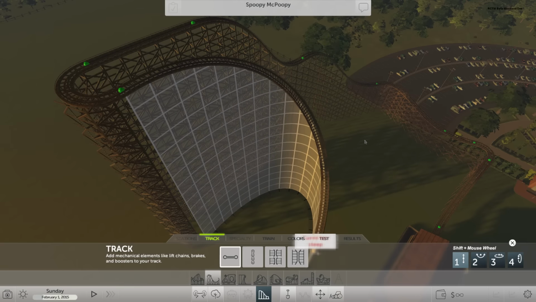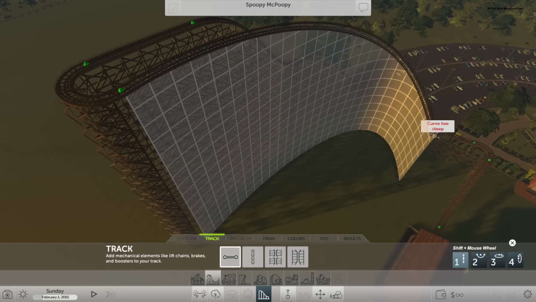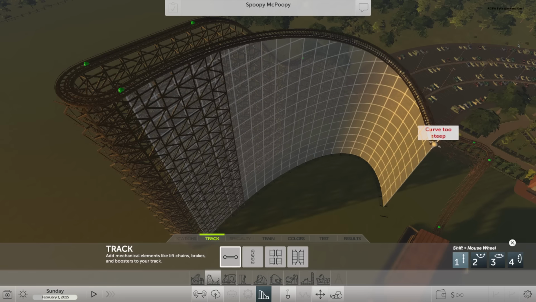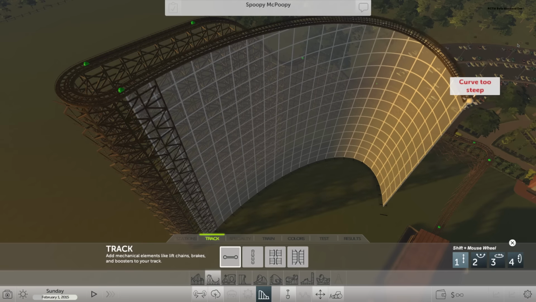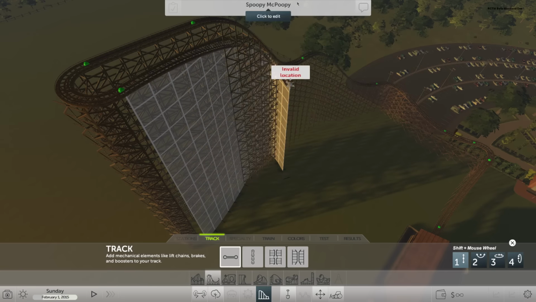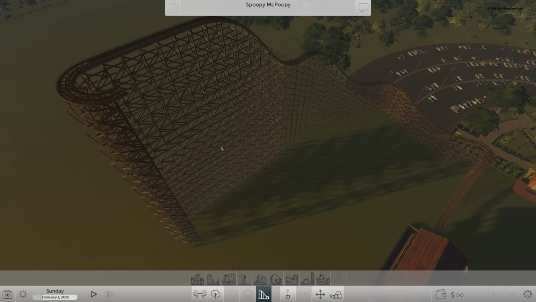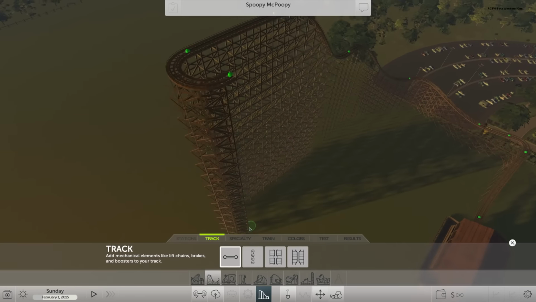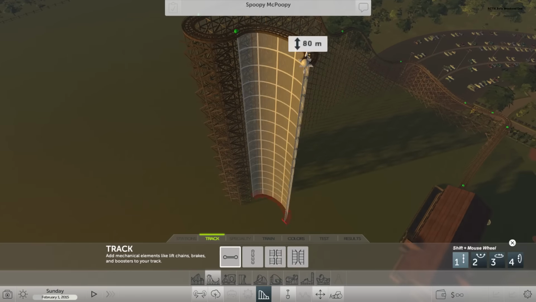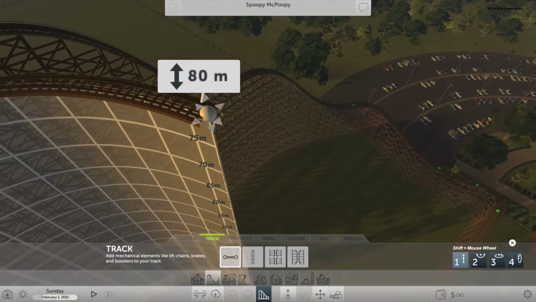Alright, let's bring it up just a bit. I want to curve it around like here. Curve too steep. How can this be too steep? It's pretty much level. Let's do that again. Come on. Where'd you go? There we go. Do a straight line right there, and then we start to drop.